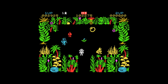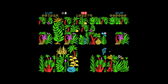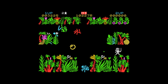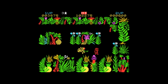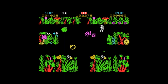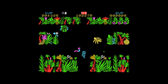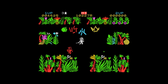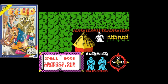Ultimate Play the Game was just fantastic — it was hit after hit after hit. What they got out of the system was astonishing. I feel Sabre Wulf is even better than some of their 3D isometric ones like Knight Lore and Alien 8 — it's just more playable, the action is super quick. As much as I like the later isometric ones, these earlier ones actually just edge it for me.